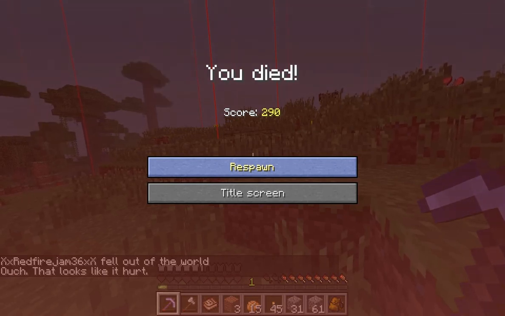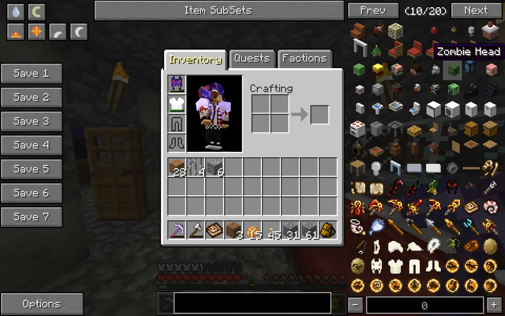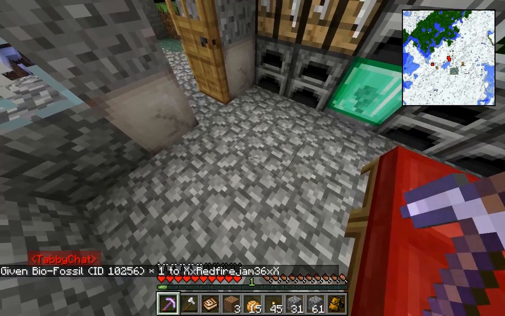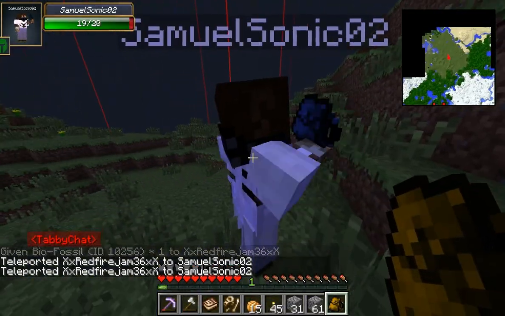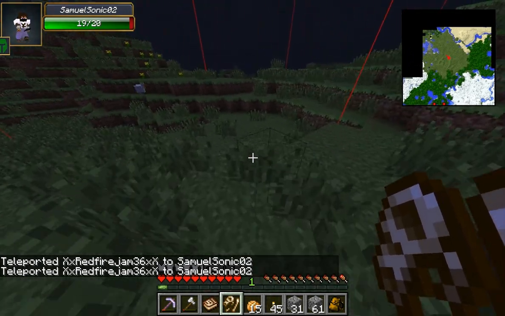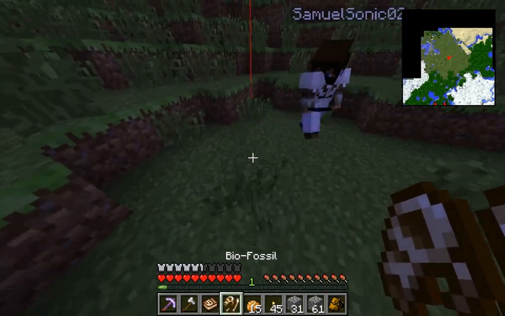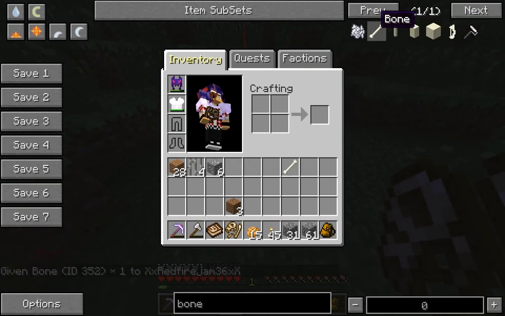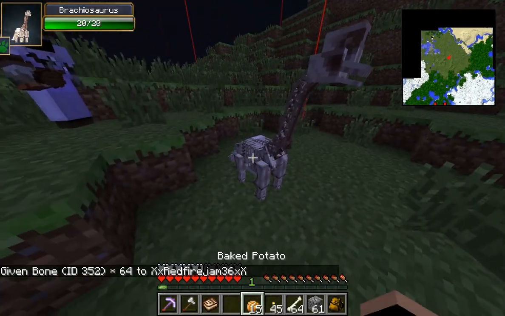Basically, say, wait, can I just spawn one in? Okay, say I got one biofossil. Slash TP. Okay, I'm stuck. Let me TP again. Okay, look, I'm right behind you. Okay, say I right-click a biofossil on the floor. And if you get bones, say I was to get a stack of bones, watch this. Actually, that's not a stack. That's one thing we could do. But watch this. Okay, a brachiosaur.